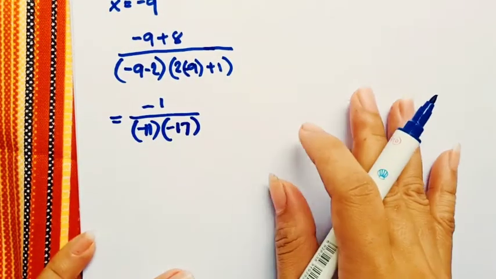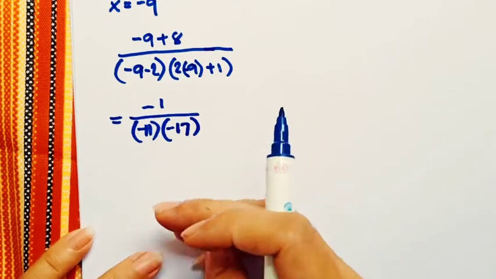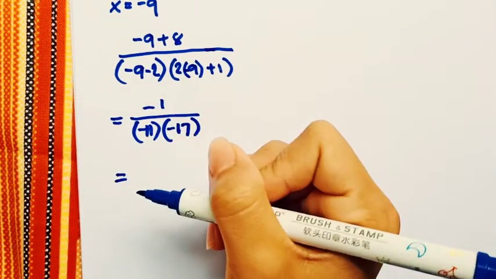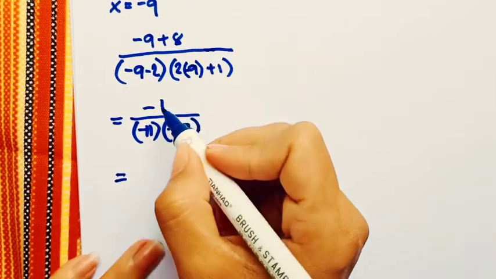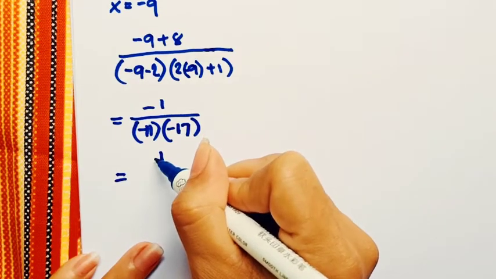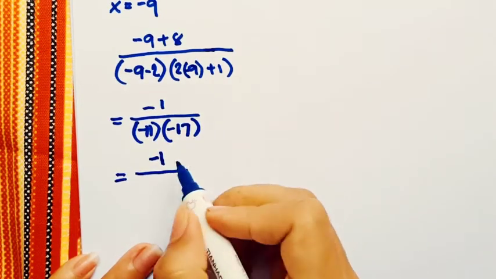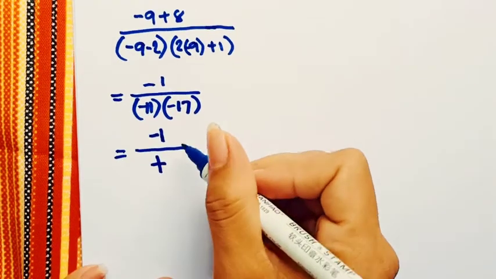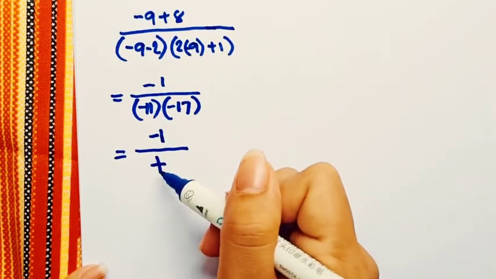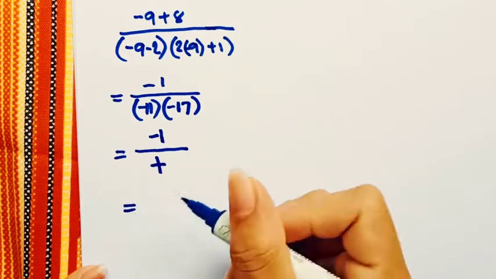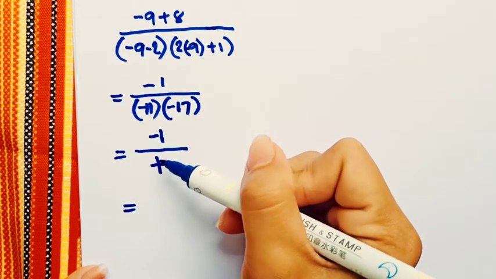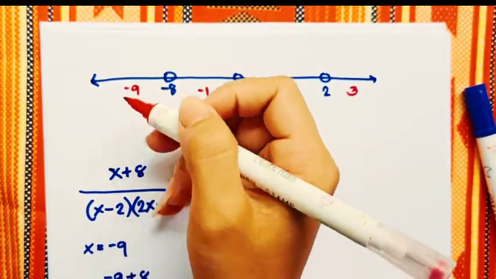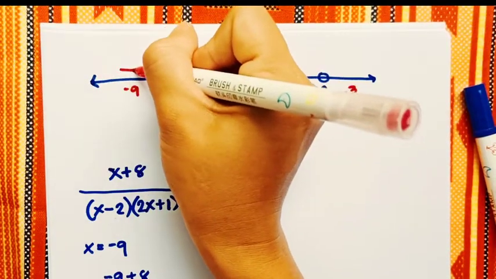Karon guys, actually, ang tanawon lang nato, pwede na mo magamit og calculator, pwede pa, kung gusto gid ninyo siya panghitaon ang mga values. Pero ato is, kailangan lang nato i-locate or mabalaan ang sign. So, diri sa taas, ay negative 1, no? So, negative 1. Diri sa baba, negative times negative is positive. Kabaluta, nga whatever value ana, positive na siya, kay negative times negative. So, kung tanawon nimo negative 1 sa taas, or negative na sign, i-divide mo sa positive, mahimo siyang negative. So, tanan values diri padulong is negative.